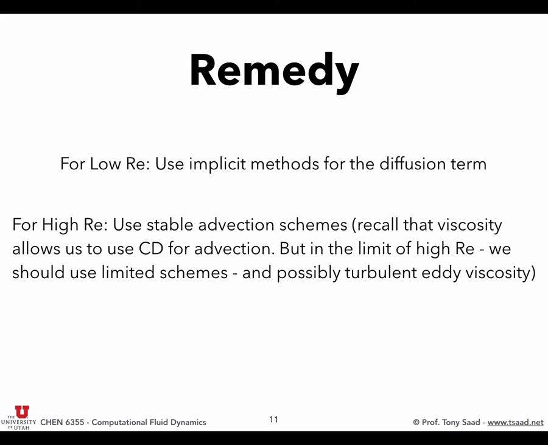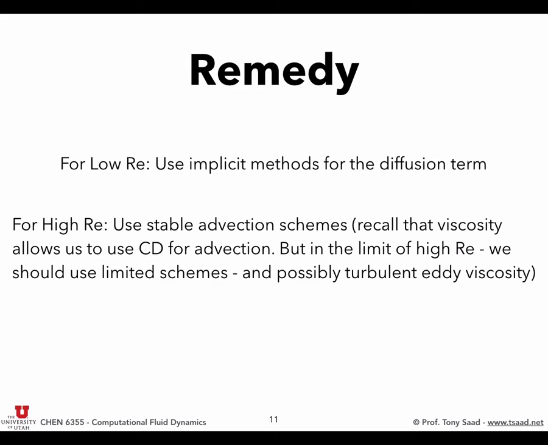Okay. Now, for large Reynolds numbers, we essentially approach a hyperbolic regime, right? Because the diffusion is becoming less and less dominant, although we have turbulence effects. We'll talk about that later. But foregoing turbulence effects, at high Reynolds numbers, you want to start using limiters. Okay? You stick with advection schemes. You can stay explicit, but you've got to use limiters, okay, for high Reynolds numbers.